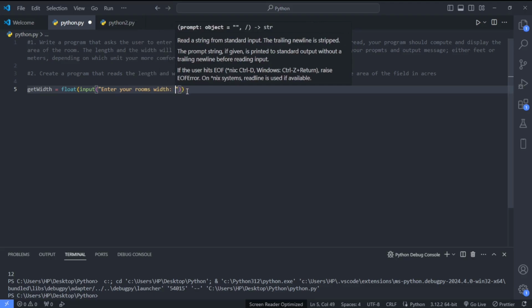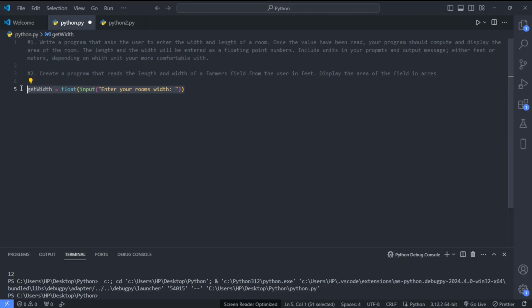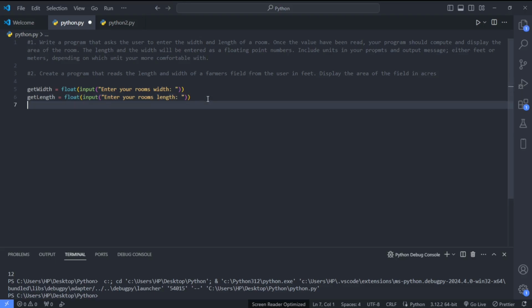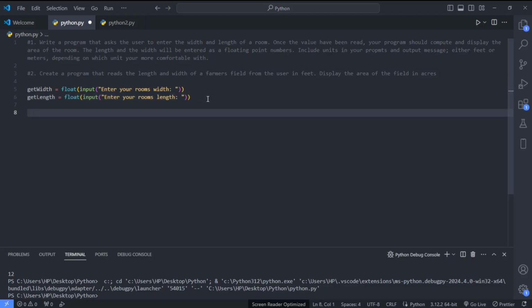Then we want to do the same for the height, the length. Then we're going to change the variable to length. So we're going to get the user's input as a floating point. After that, we should compute the area of the room.